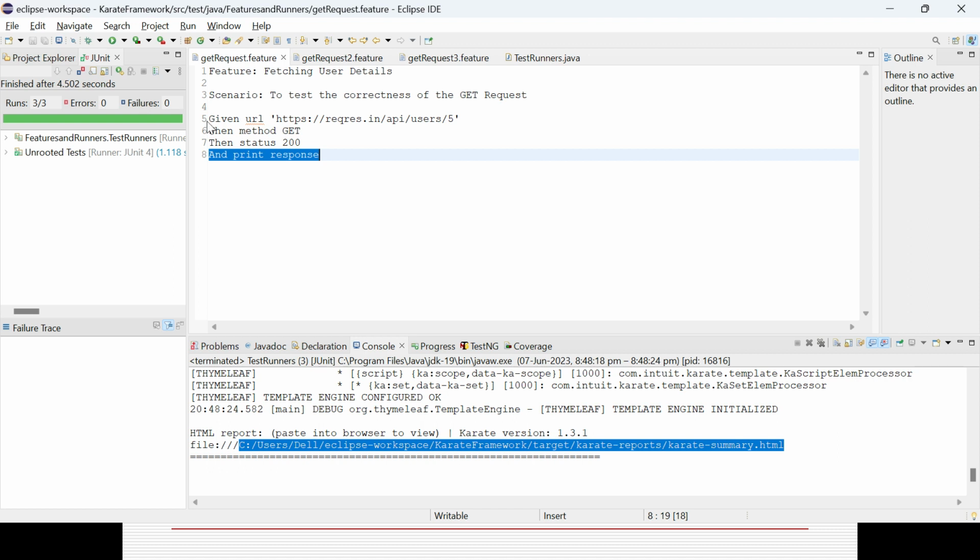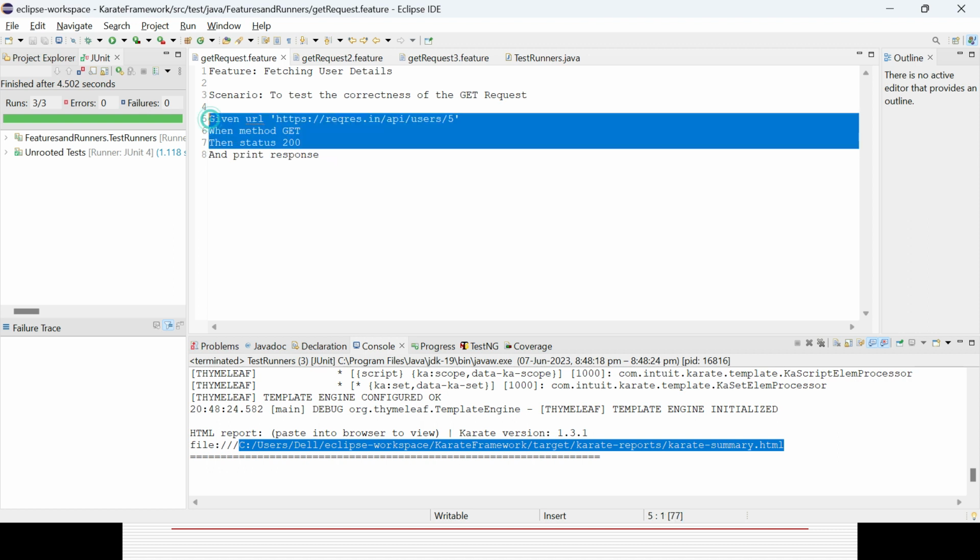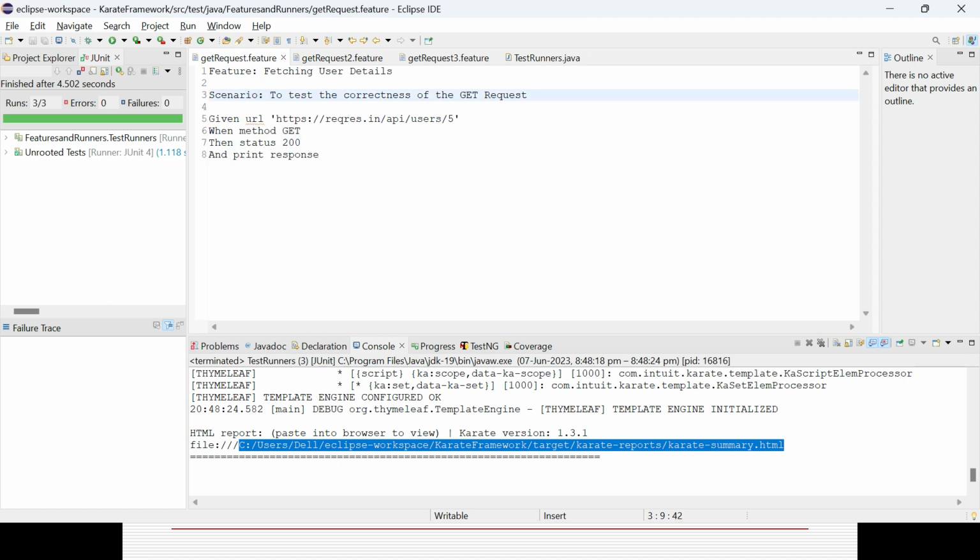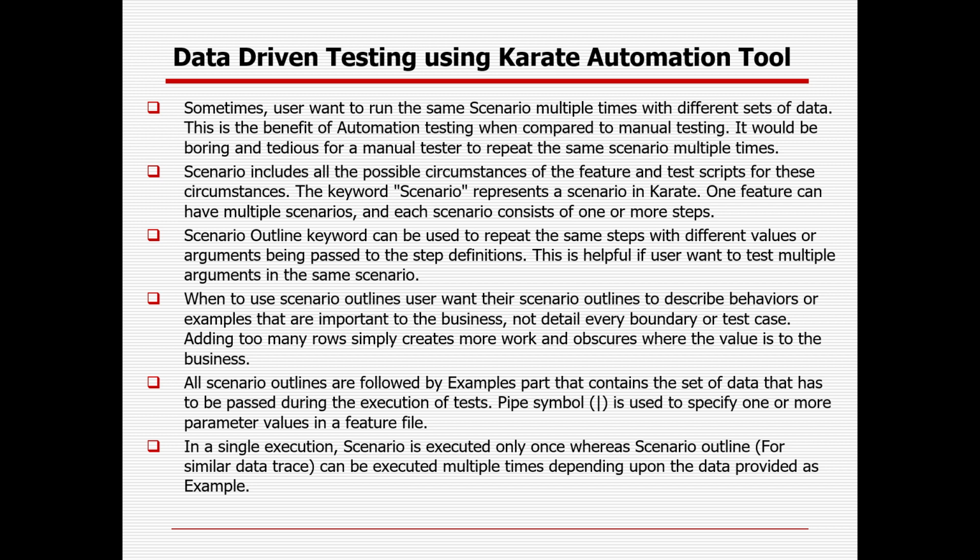But if I use the data driven approach, instead of Scenario I will use Scenario Outline, and I will use Examples where I change my different variety of data. So that is the way it is very beneficial for data driven testing using the Karate automation tool, with the help of Scenario Outline instead of Scenario, and Examples.